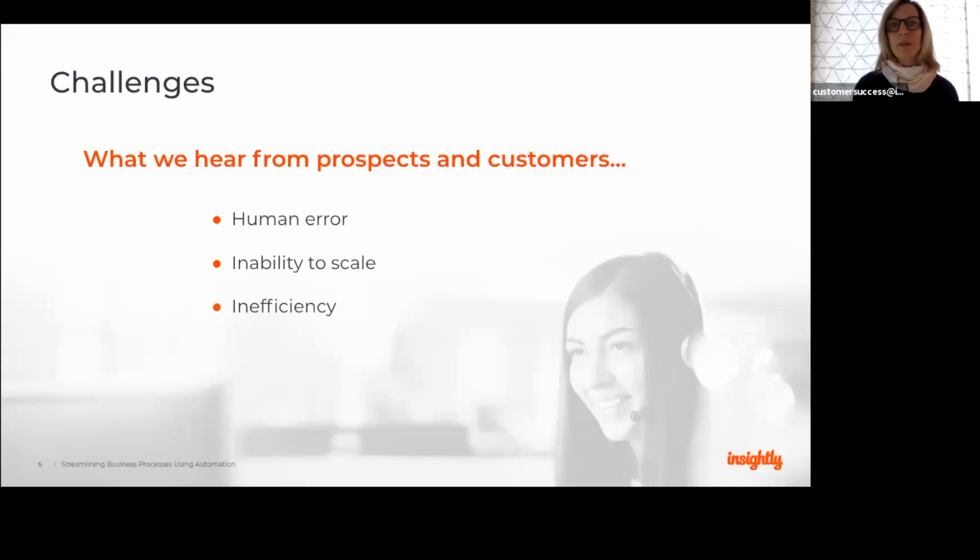The next is inability to scale. Workflow automation can make it easy to send out hundreds, if not thousands of notifications at any time of day or night. This is the type of communication that you want to set and forget and let the power of the Insightly app handle for you. And finally, automation solves the perennial challenge that most teams are faced with in this new world of multiple apps and matrix teams. How do we reduce time spent on high effort, low value tasks? Workflow automation can help you streamline and actually elevate your efforts as a team.